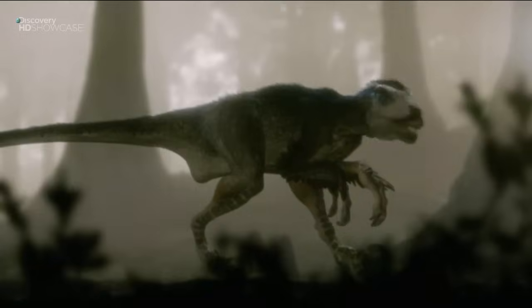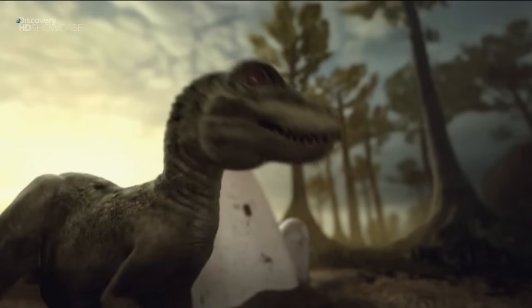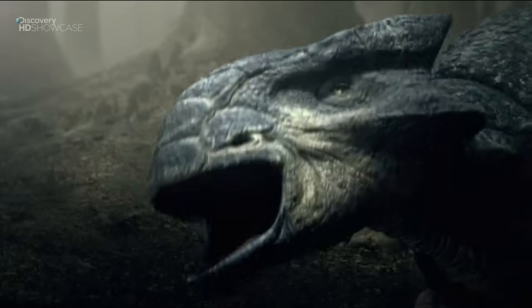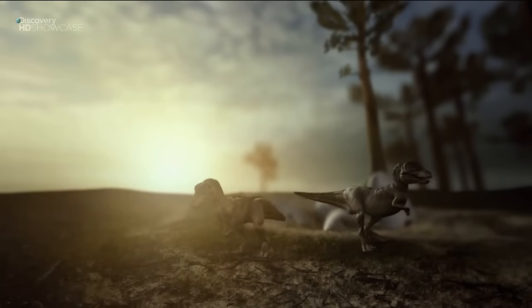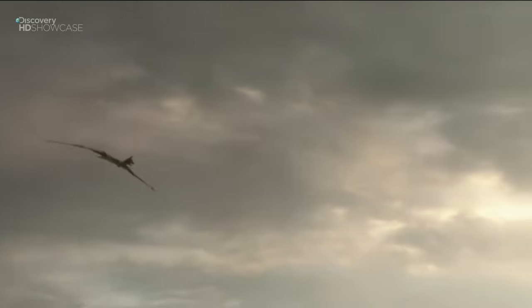Wherever this T-Rex looks, he stares danger in the face. There were crocodiles, medium, large to gigantic, that could plop down, swallow baby T-Rexes like maraschino cherries. Clearly, a young T-Rex is very susceptible to being eaten by just about everybody else who's around who likes to eat meat. And danger isn't limited to the ground. Sometimes it dives out of the sky.